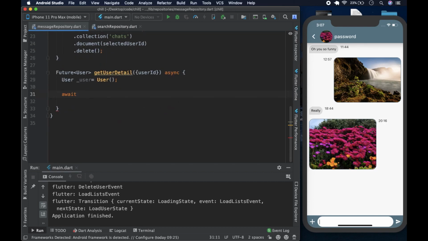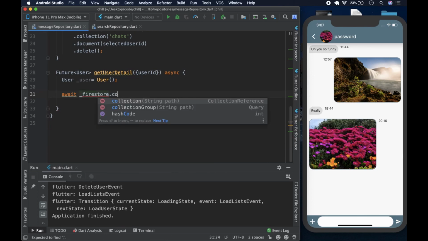Okay, await, we're going to hit the Firestore collection, and we're going to say collection.